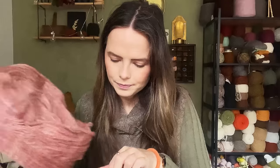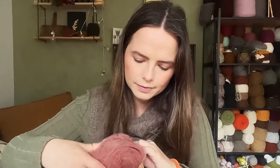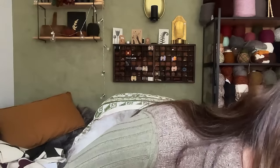Now, unspun yarn is not everyone's cup of tea. The first time I knit with unspun, I hated it. It was breaking all the time. It didn't work for me. But then I got a little bit more used to it, and I found that holding it double and holding it with silk mohair really helped. So if anything, try that if you're struggling. So I have 500 grams of this, and I got another one, thinking that I could knit with them on their own, but also maybe do some color work.